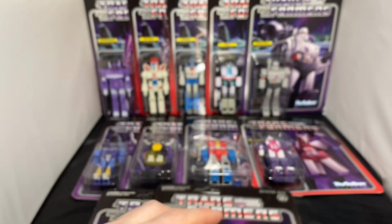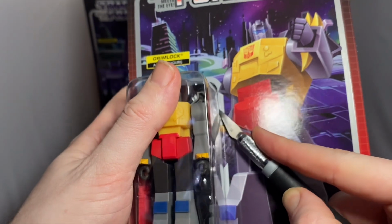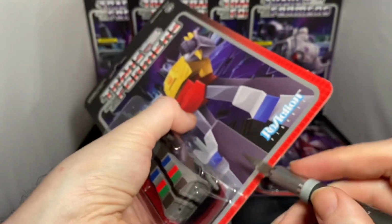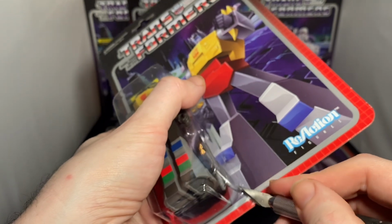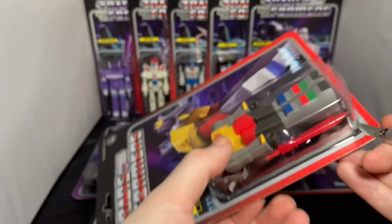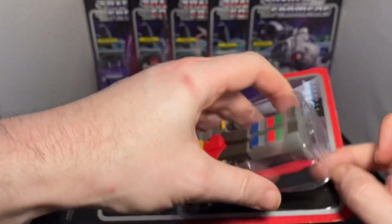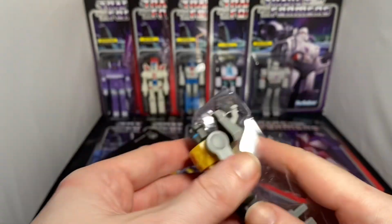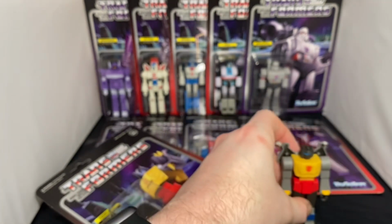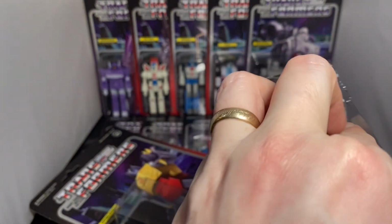All right. So let's go with Grimlock next. Let's try and keep it as close to the card as possible. Hold on, I messed that up a bit. There we go. Off you come. Out you go. Put that down. Get out old Grimmy. Let's grab. Whoops. There. Grab his gun and his sword.